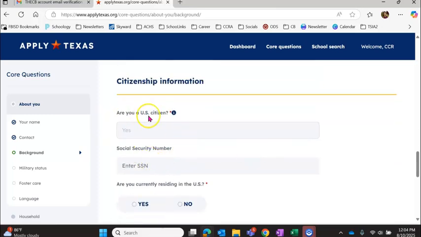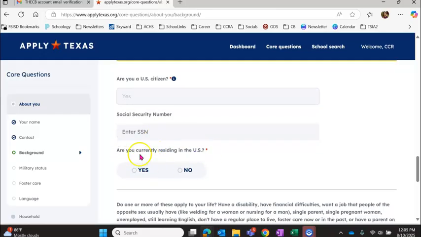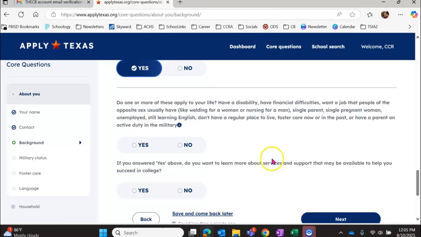And this is super important. If you are a US citizen, please, please, please put your social security number. If you don't, later on when we're doing your FAFSA, it will not connect with your application, and then you might have to go through hurdles in order to get it connected. So please make sure not to skip over this if you have one. If you don't, that's why it's not a required question, and you can just move on. But all of you should be residing in the US if you're going to Crawford.